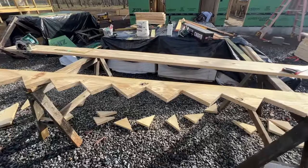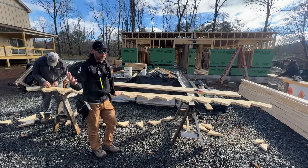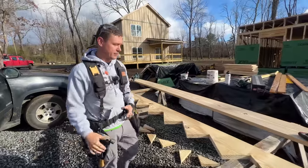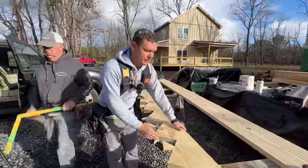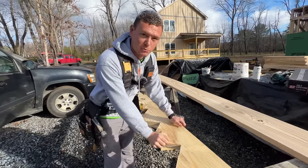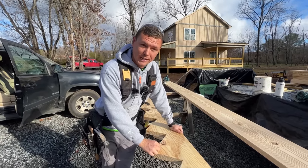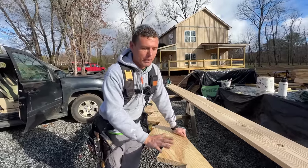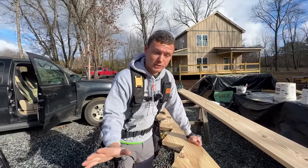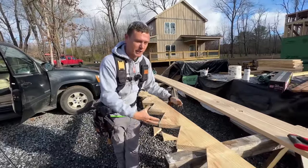Arlo has got our pattern stringer made up here, and we're gonna test fit it before we cut the other five of these to make sure they're right. It'd be a huge mistake, I think, to just assume it's right. Something that's helpful to know if you're gonna build stairs is that our pattern right now, all the placement of these cuts, represent the surface of the finished materials. We're gonna take off 3/4 for a sub riser and 3/4 for a finish riser. We're gonna take off 3/4 for a sub tread and another inch for a finish tread. But this represents the finished product right now in total. We're gonna set it in there, and if all that lines up perfectly, I can check the measurements and be assured that that works. Then we're gonna remodel this thing into the size it should be to accommodate those other materials.